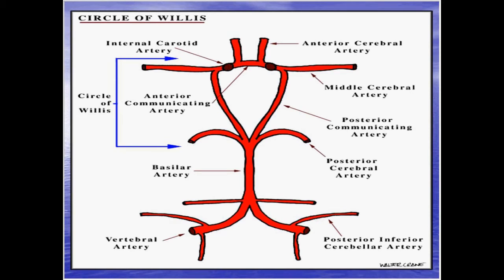All right, so here's the Circle of Willis here. This is our cow. You can see here's our middle, our anterior cerebral, our ACOM. This is the second segment of the anterior cerebral. Here's your communicating artery here. This is the PCOM. This is the PCA, and this is the top of the basilar. So there's our circle. So middle, anterior, ACOM, anterior, PCOM, PCA, top of the basilar, and so on. Okay, so that is the Circle of Willis.